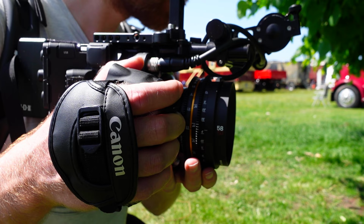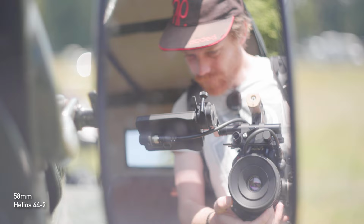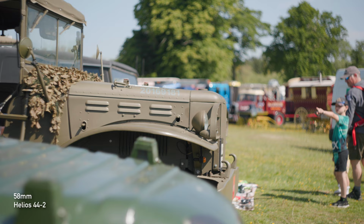To demonstrate how the lenses perform, I thought it would be appropriate to come to a vintage country fair. I'm shooting in full frame, and other than a Rec 709 LUT, no colour correction has been applied and everything was shot wide open.